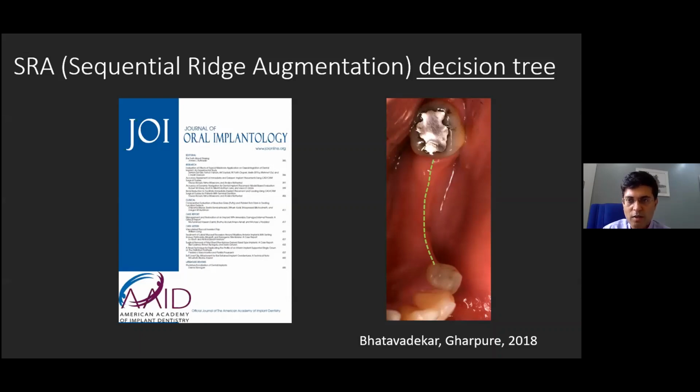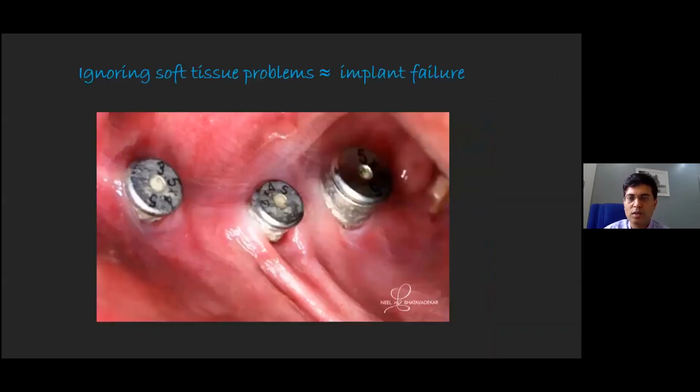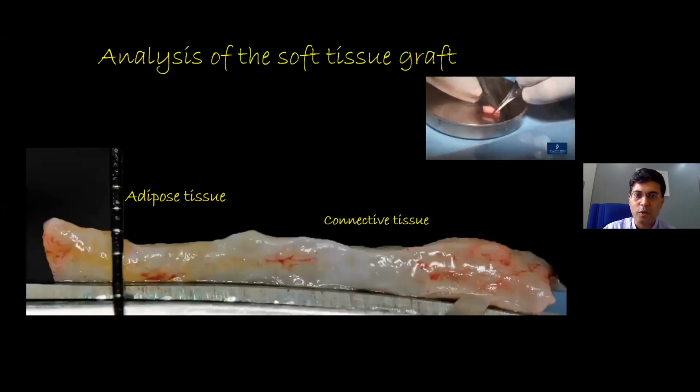So I'll just share one quick case with you for you to understand why it is important. Now this, for example, is a photograph of a case that was referred to me. Obviously, the soft tissue was not looked at all by the implantologist who placed these implants. And as a consequence, you have a tremendous soft tissue defect, no keratinized tissue, you have a frenal pull, you have all kinds of problems. So you want to avoid getting into a situation like this. So which is why the next slide is important.